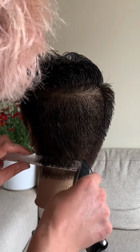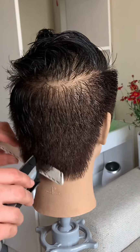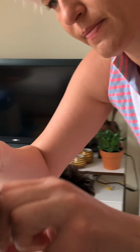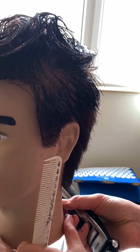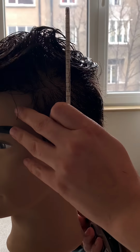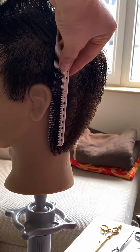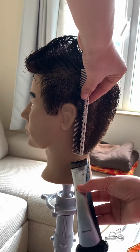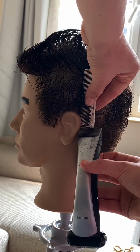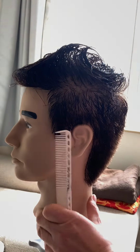I'm gonna go around and keep going with the clipper over comb. Again, right here, can you see it? Push the hair forward and cut all of this hair. Once, twice. Now all of this section is ready.